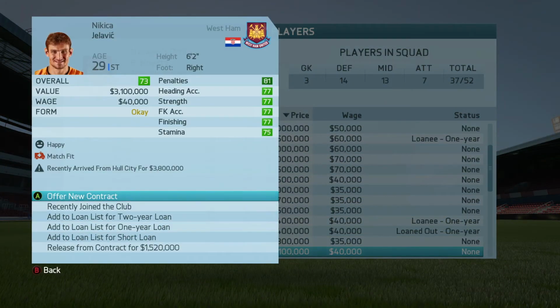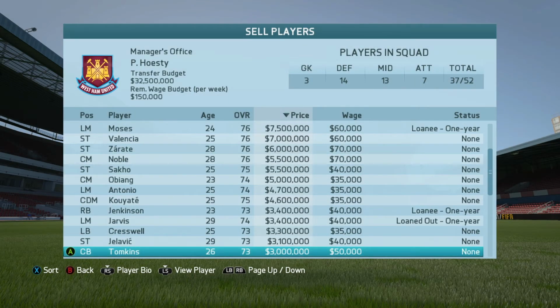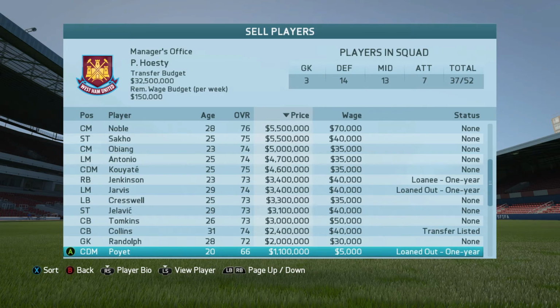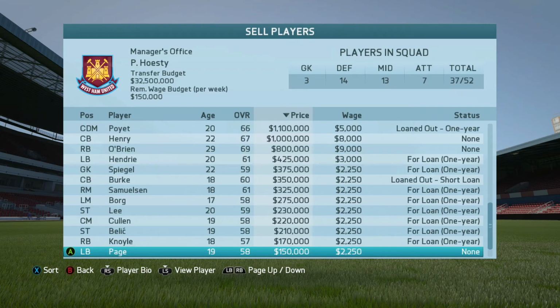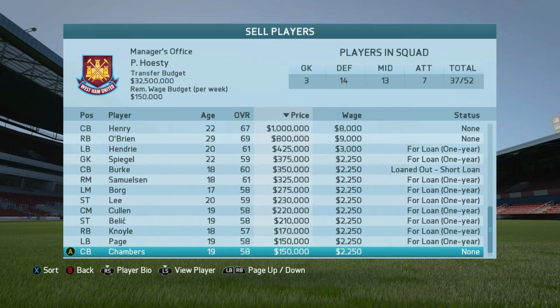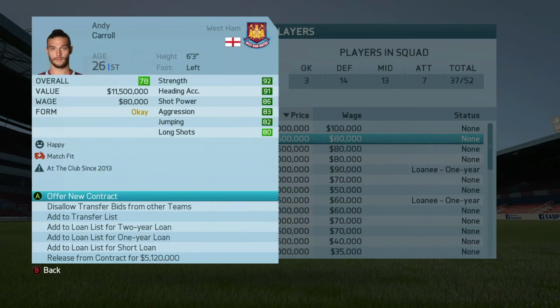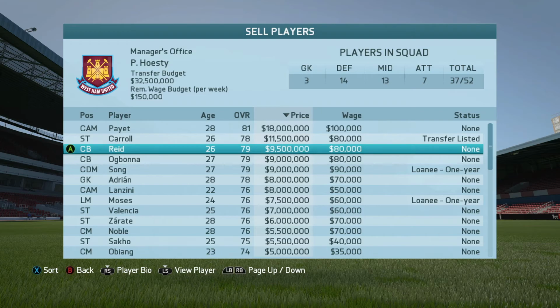I wanted to get rid of Jelavic here, but he just got brought in from Hull City for about 3.5. So there's a lot of talent on this team, but there's a lot of guys I want to get rid of and make some changes right away so we can get a good transfer budget, get some good players in here, and we start to loan out some of our younger guys just to get them some playing time in different leagues around the world. And here's the big man I want to get rid of, Andy Carroll. He's valued at 11.5, and I think we can get a little bit more for him.